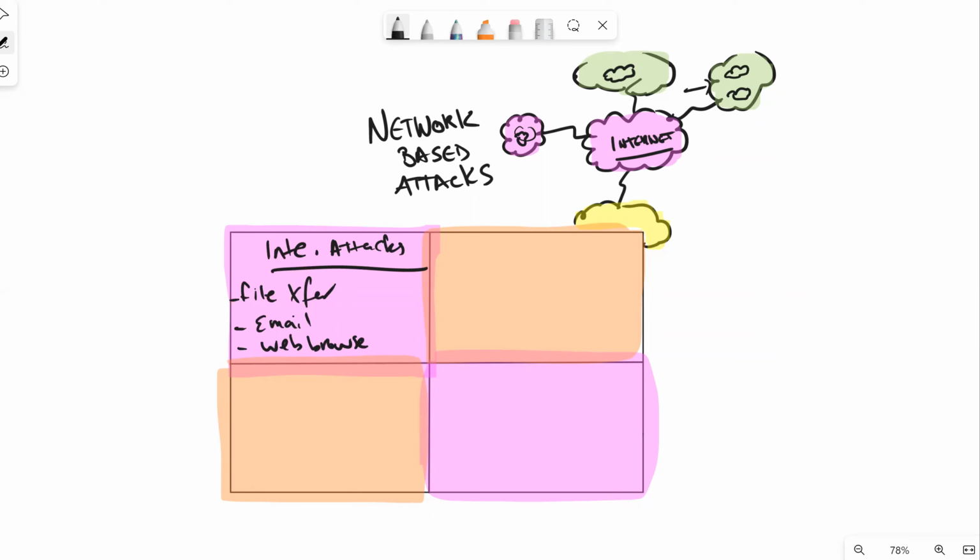So common prevention: encryption, right? We want to make sure that as that data leaves our organization, both in transit and at rest, the data is encrypted. Going back to our CIA basics, our confidentiality: the data is encrypted, therefore anyone that tries to intercept that data can't read it. It's all mumbo jumbo, and the only way they can decrypt it is if they have that key. So intercept attacks, be mindful of those.